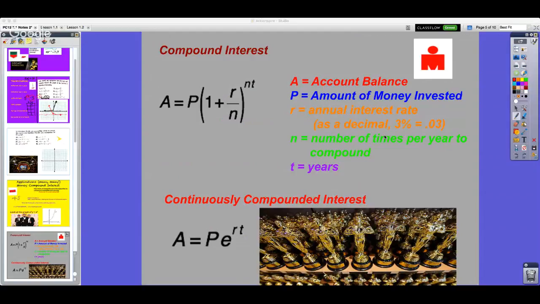As far as continuously compounding, what is this? What does the E stand for? Okay, that's something different. Good thought. Yeah, it's something in our calculator, right? It's what's used for exponential equations, a specific number associated with what we call compounded continuously. R is still the rate, T is still the years, P is still the amount that we initially invested. All right, so let me give you a quick one, and let's see if we can solve this one and go from there.